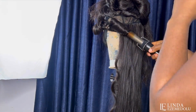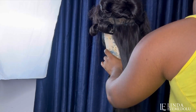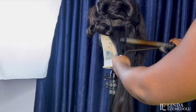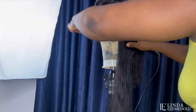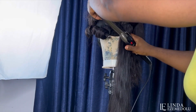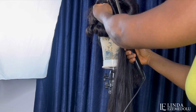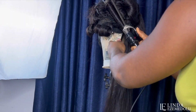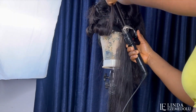Very long hair is difficult to coil, and very short hair also is slightly difficult to coil when you don't have a small coiling wand. So watch me coil the entire hair, and I'm just rolling the hair all over the entire coiling wand, and I'm going to take hair from the one that I haven't coiled and just secure the tip of the hair so that it doesn't come off, just to ensure that the tip of the hair also gets coiled.